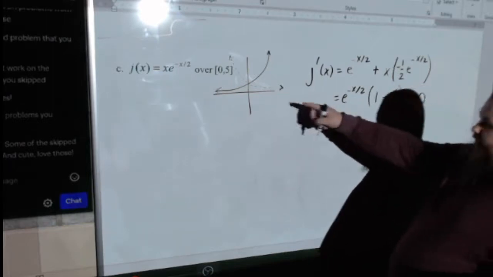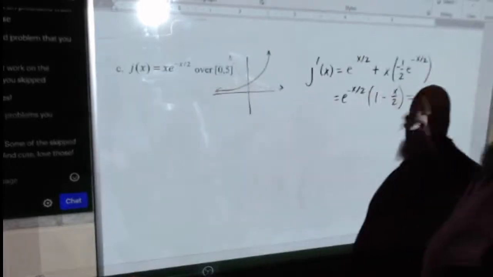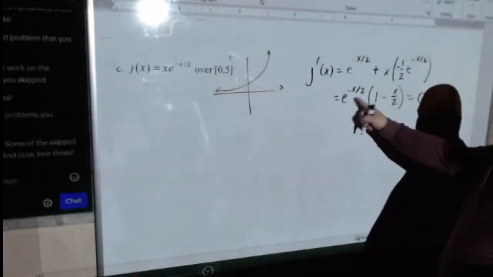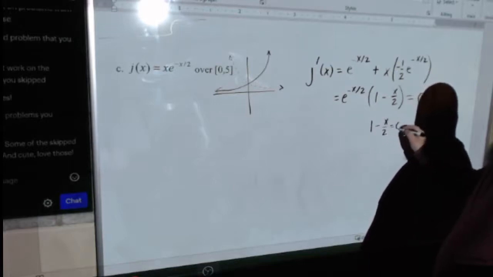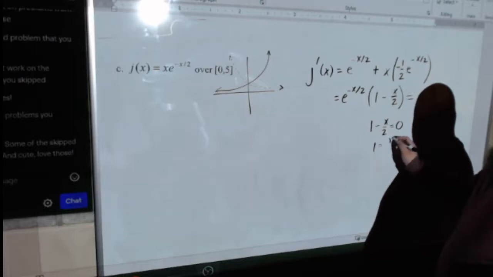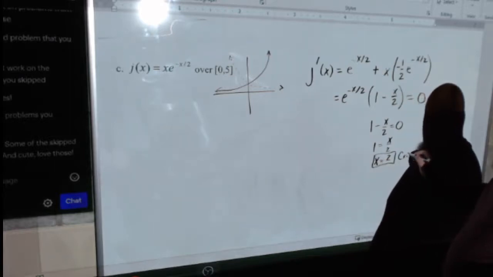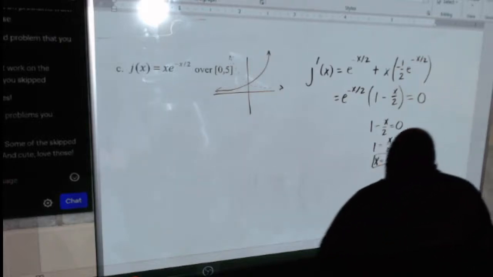So this exponential, right, if we look at the graph, can never go to 0. So there's no way for this thing to be 0, which means we don't have to worry about it. We just got to solve this piece. And that's really easy, right? This just gives us x over 2 is equal to 1, or x is equal to 2. So that's my critical value. And you really need to recall how to do that because we're going to use that in the next stuff that we do.